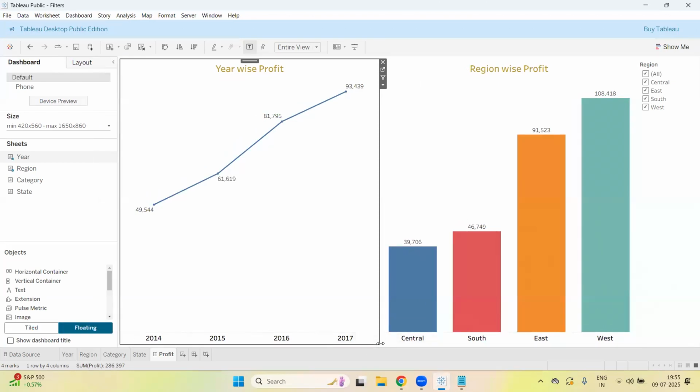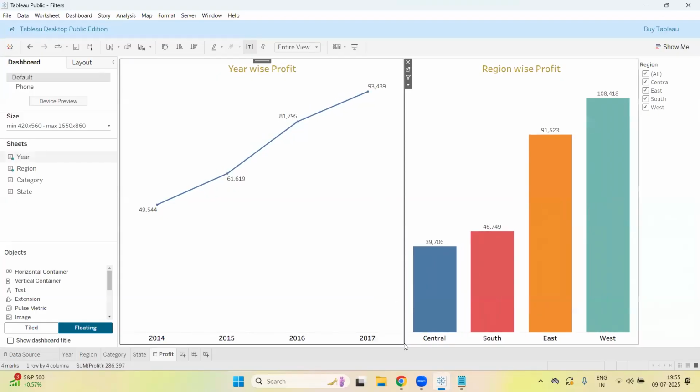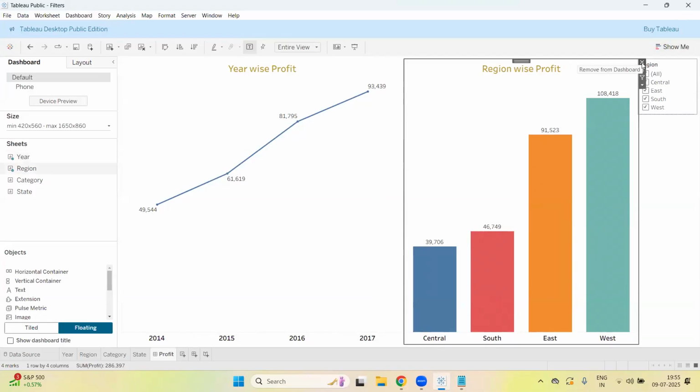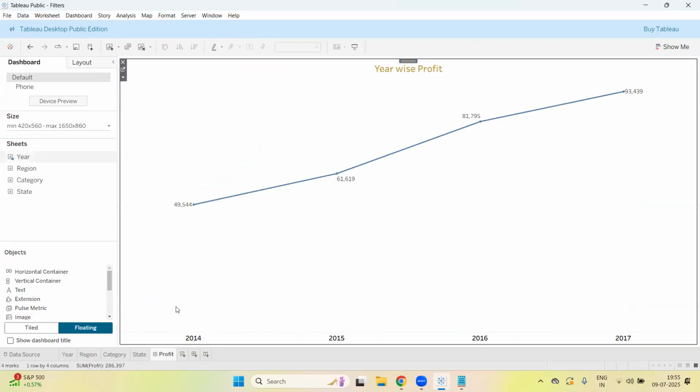I'm going to select floating, and automatically the adjustments will be done. You can add the adjustments. Let me remove this first. Why am I not getting that adjustment? Though I have kept it floating also, I'm not getting the adjustment here.